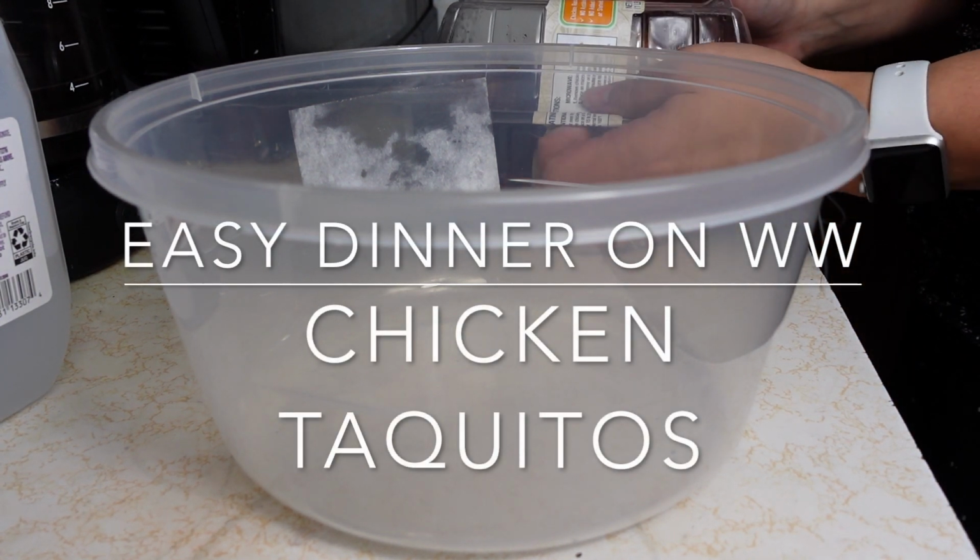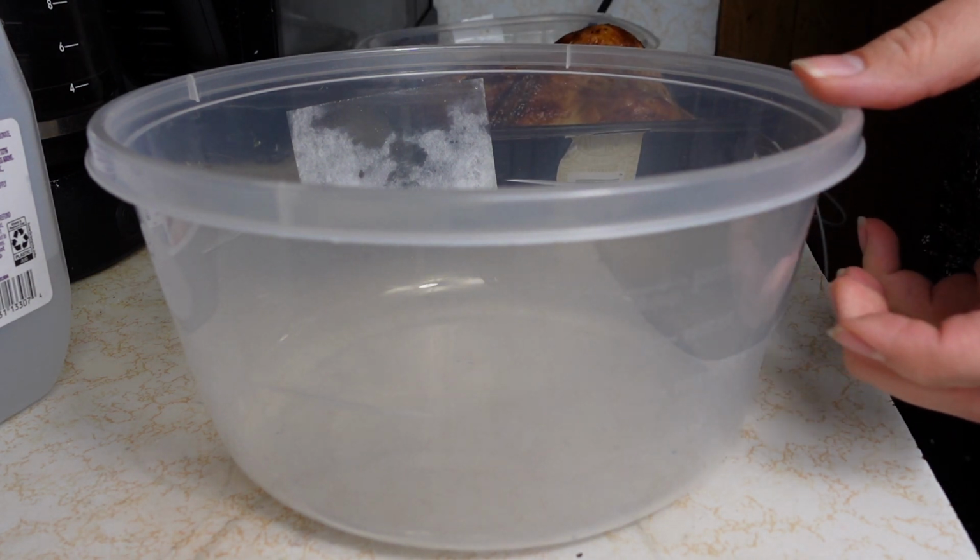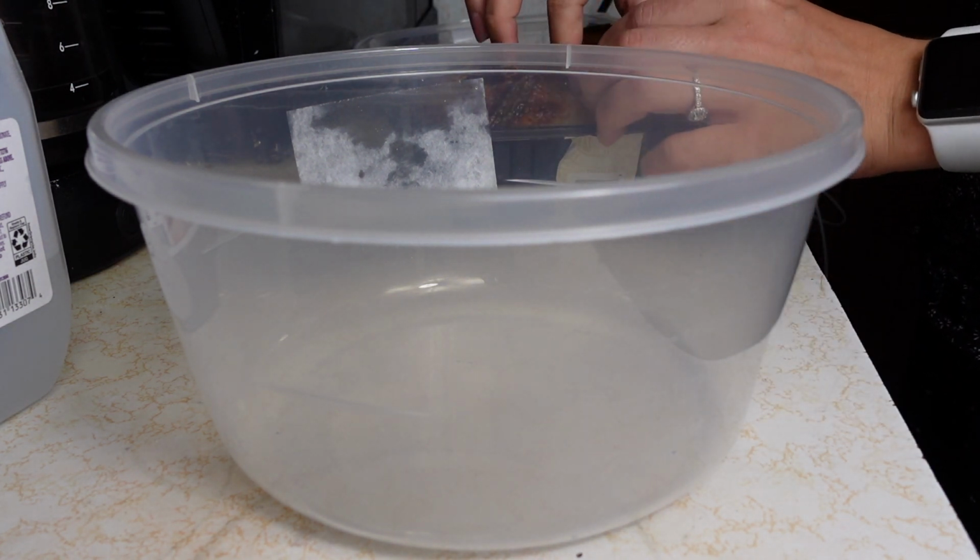Tonight I'm going to be cooking up some chicken taquitos for dinner. So I figured I would take you guys through how I make this. This is going to be another super easy recipe to make.